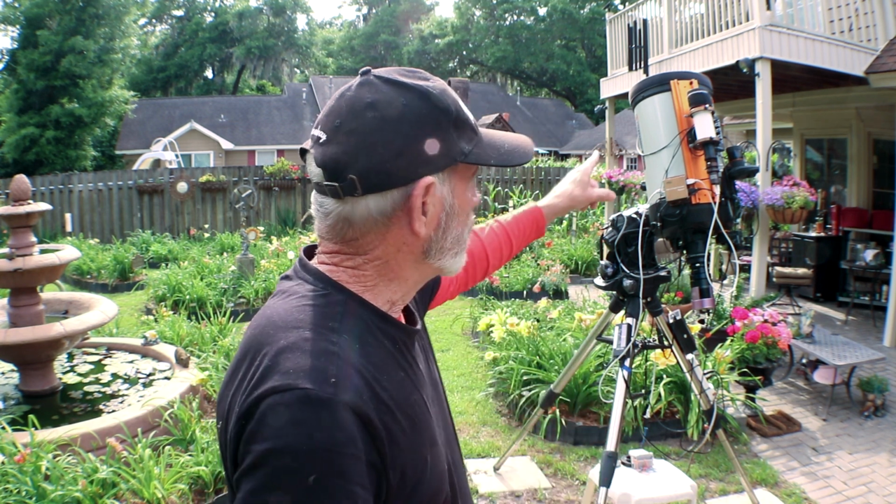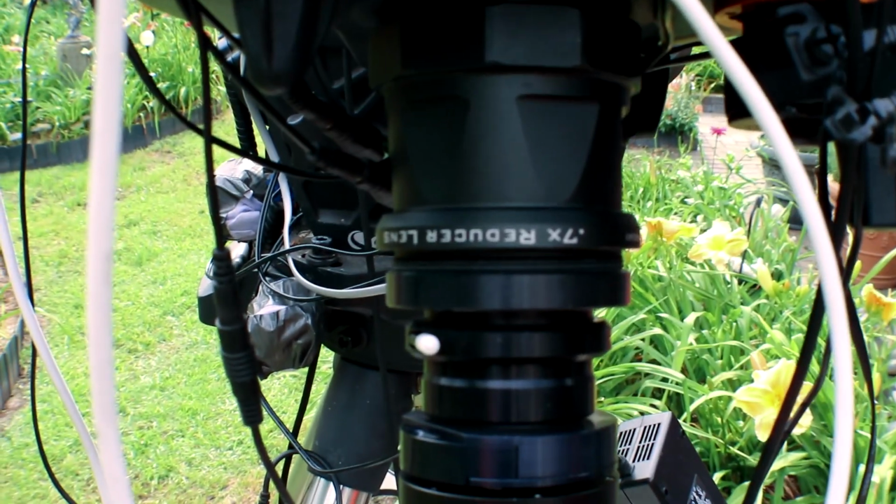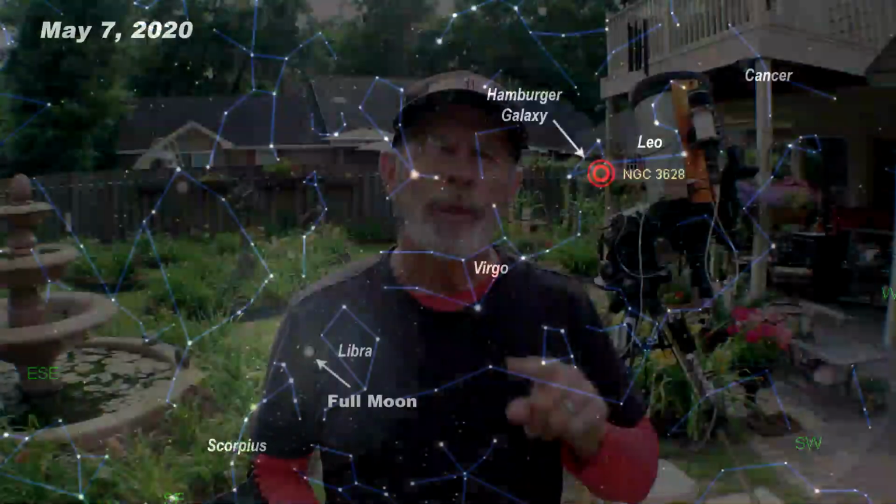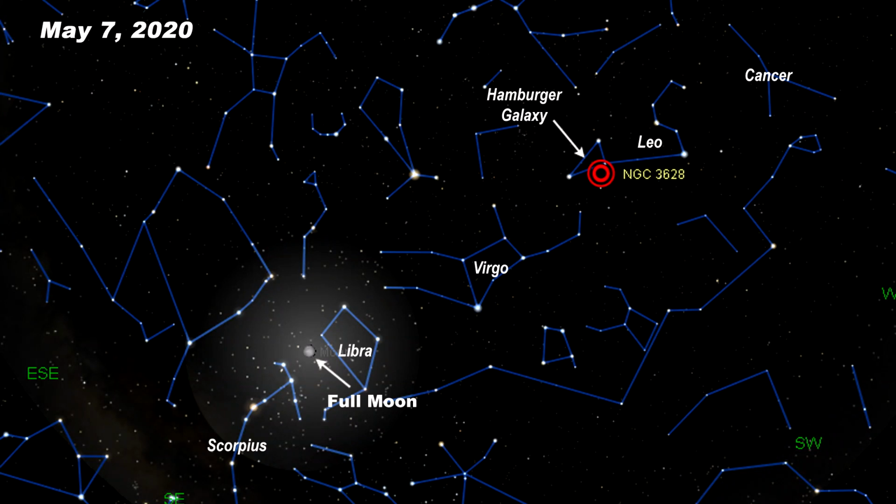But I picked one that I wanted a particular close-up of, which I took with the Celestron 11-inch telescope at f/7. I use the Celestron 0.7 reducer to help widen out the field a little bit. The galaxy in question was New General Catalog NGC 3628, also known as the Hamburger Galaxy.